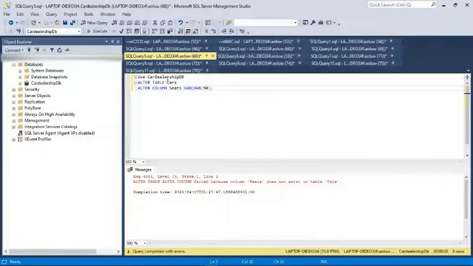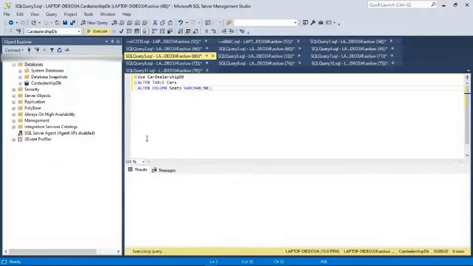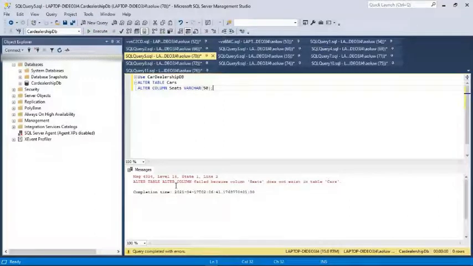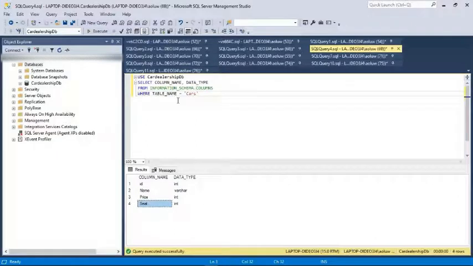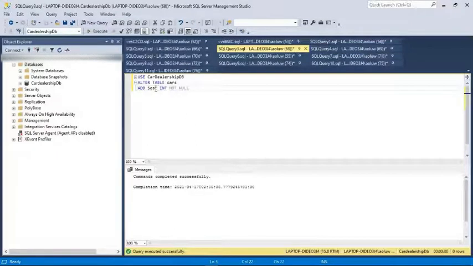Okay, let's try. Alter table failed, because the column seats does not exist in the table cars. So let's go back. Add seats or seat?